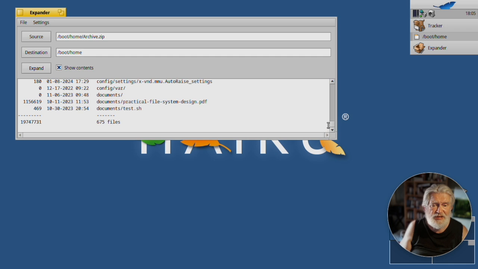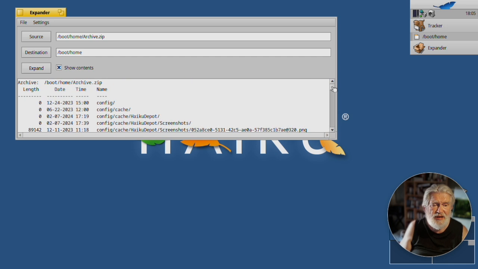Now, unfortunately, Expander is all or nothing. You expand the entire file. There are other utilities that let you just pick one file and expand that. We'll get to them. We're not going to talk about them today, though.